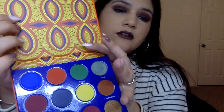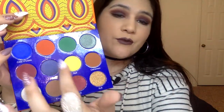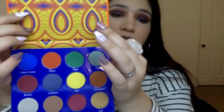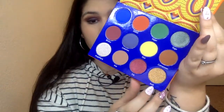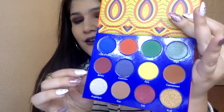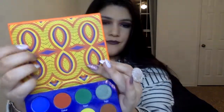I love the yellow and the orange put together. And I just think that it's very good for summertime. It would be a very fun thing to experiment where you have different colors and then contrast with like the blue. I just think it would be very pretty. I haven't quite used this one yet because right now it's quite cold over here. Well, in my part of Florida, but it's just now getting warmer. So once it's summertime, I'm going to be using this. It's beautiful. So that's the Afrique palette.